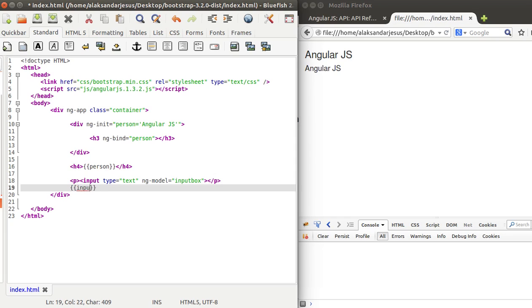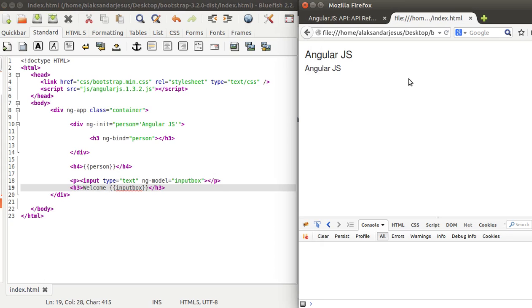So just use double braces here, and whatever I type over here will be displayed in this area. I'll use an h3 tag here, and then slash h3. What I'll type down here is welcome. So any name that I type here will be displayed over here.